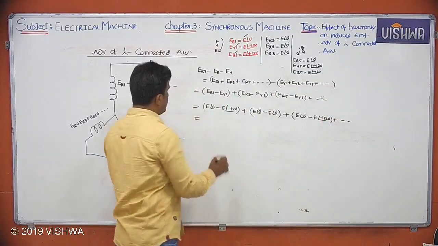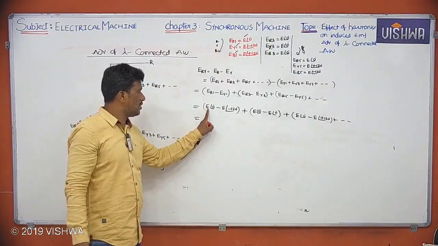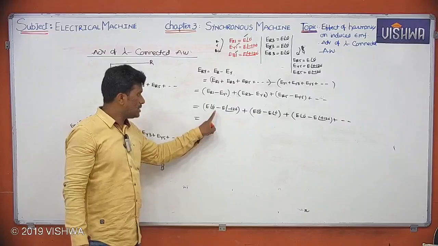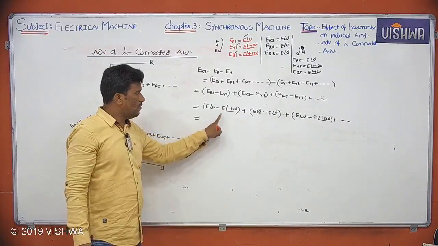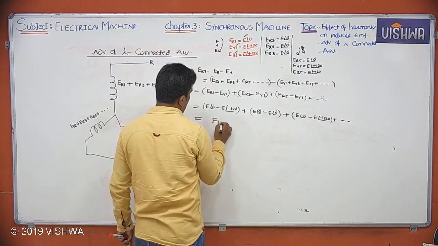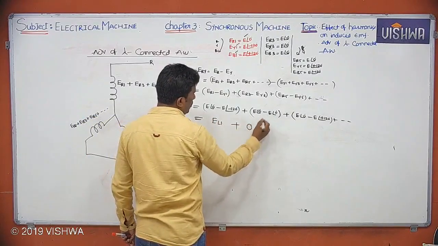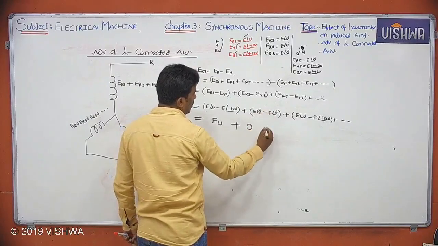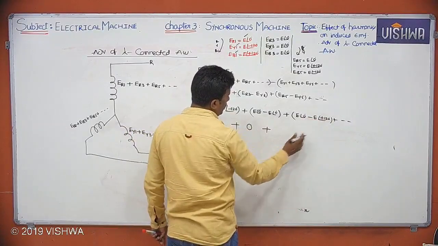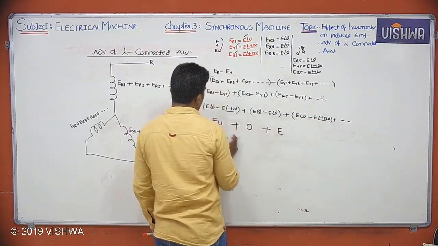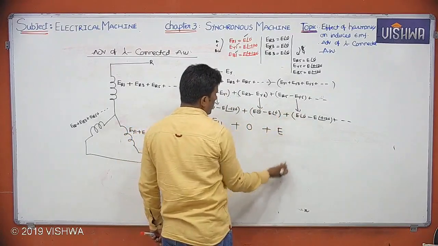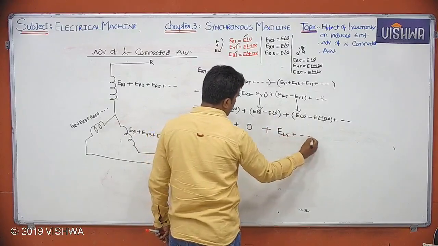Now please tell me this value, how much? Since the magnitude is the same, do you calculate this value as 0? No. Because the angle is 0 and the other is minus 120, this value will not become 0. To be frank, some value will be there. I can take this value as EL1 plus, what about this term? It is 0, because E at 0 minus E at 0 is 0. Now what about here? E at 0 minus E at plus 120 also will not become 0. To be frank, it is regarding fundamental, regarding third harmonic, regarding fifth harmonic. So I can call it EL5 plus and so on.